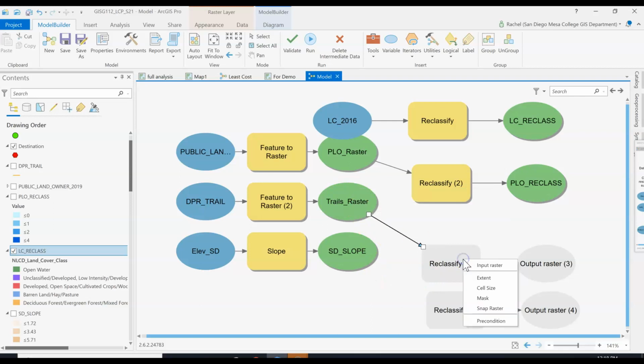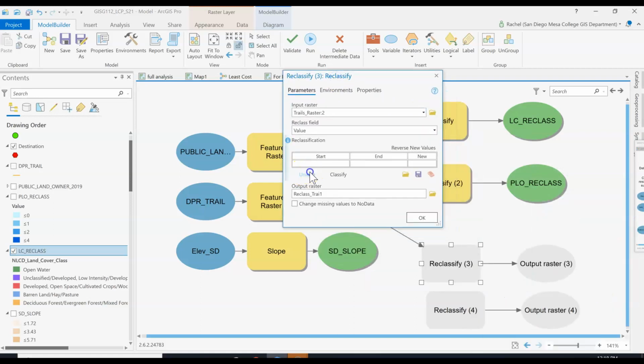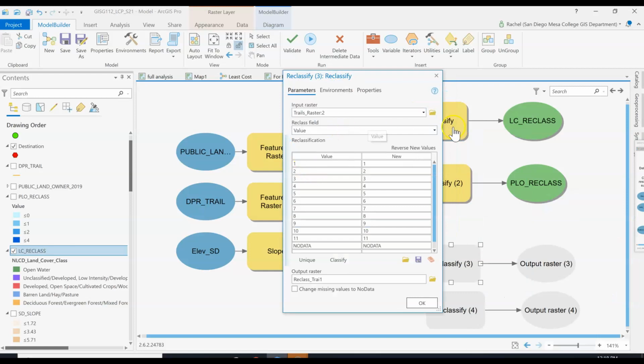So with the trails raster data, we either want it to be a trail or not a trail. So these are all fine. It's just the way that we chose to classify our data. You could go through and rank them if you wanted to, like if you didn't want to be on a road or something, but we're going to just say these are all great.